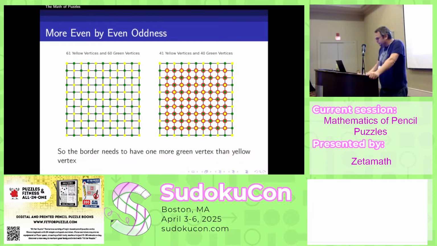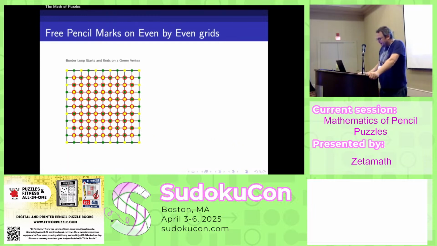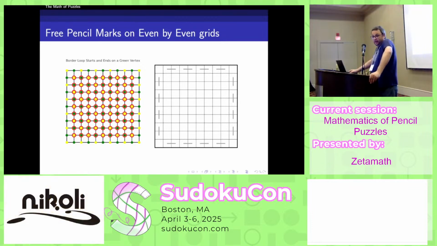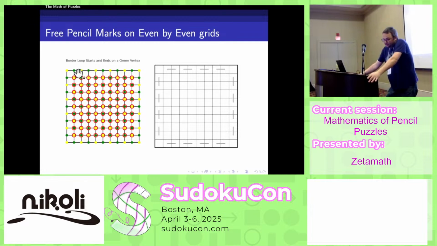Okay. And so what that means, when you actually look at it, is that every even by even yin-yang puzzle has a bajillion starting pencil marks. Namely, all of the cells that I have dashed, they all have to be the same color, as in each pair has to be the same color. And the reason for that is that, for example, if these two aren't the same color, then this yellow vertex is the edge of my border cells, and then I end up with not 1 more green cell than yellow cell around the border.